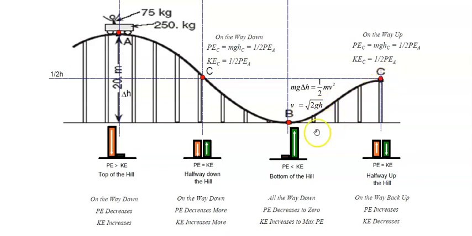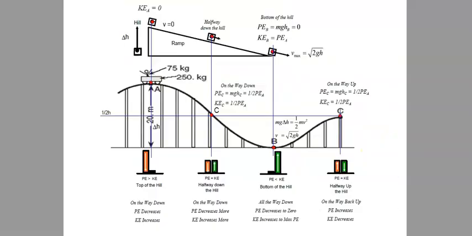Now we have an extension here where the roller coaster goes back up the hill, and in going back up the hill it loses kinetic energy and reconverts back to potential energy. It should be very obvious now in this full view of both diagrams overlaid against each other. You can see that the object rolling down the hill is the same as sliding down the ramp, and the potential energy, which was maximum at the highest height, became minimum at the base. And then the exchange takes place where the potential energy converts into kinetic energy. As we mentioned before, this roller coaster car rolls back up halfway, but this particular box does not slide back up any ramp. Of course it could if you put one there.